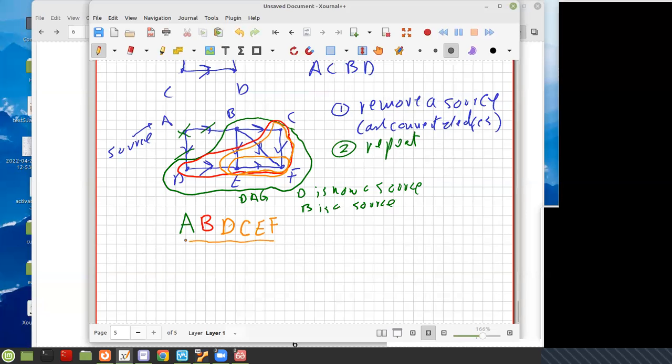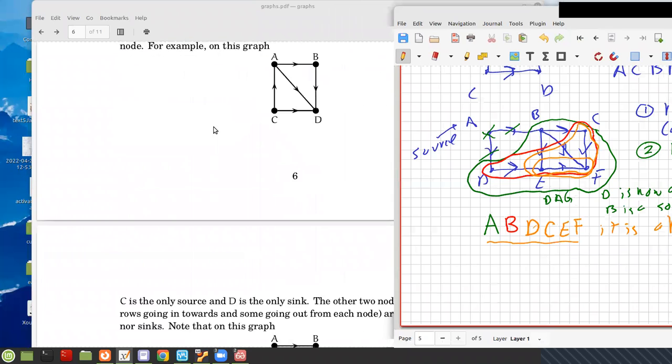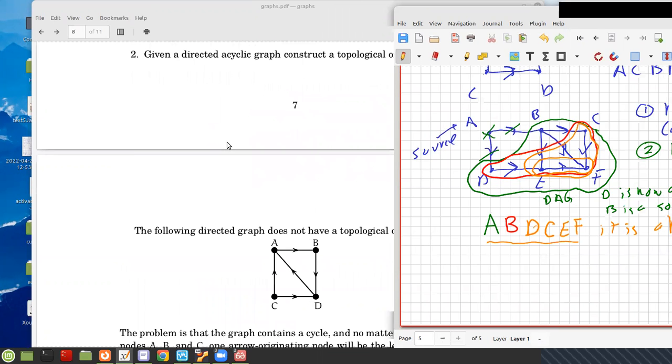Now, because I found a topological ordering in this graph, that means that it is a directed acyclic graph. And that's it. That's the algorithm for finding a topological ordering of a directed acyclic graph. So some of the exercises on regex, I'll give you a graph and ask you what's a topological ordering. So that's one of those tasks that you can do. There's a set of tasks you can do with that topological ordering, because it's explained here.